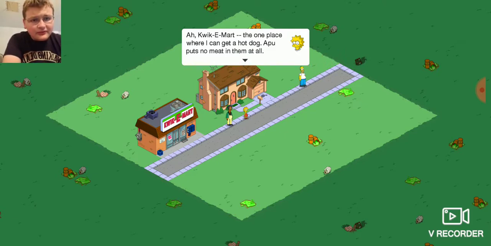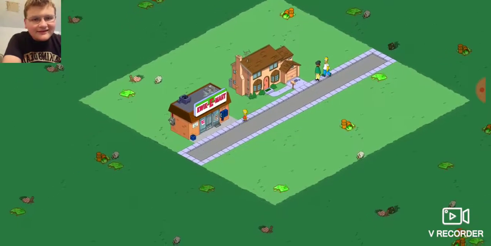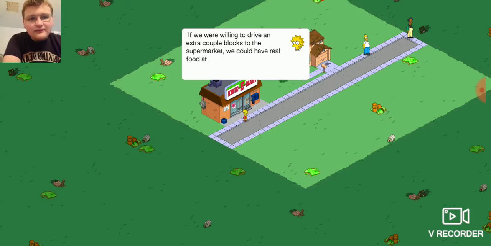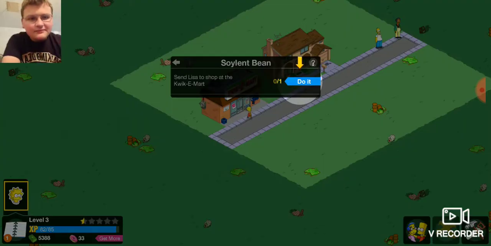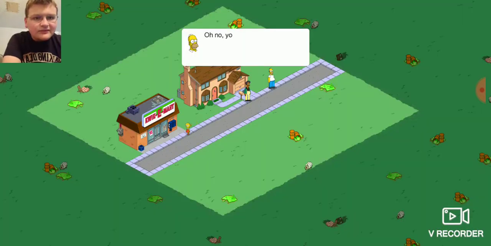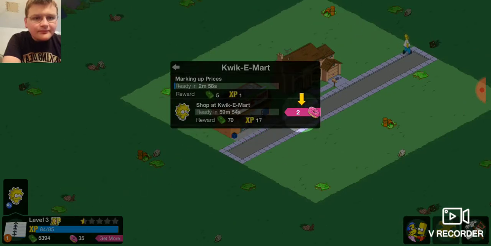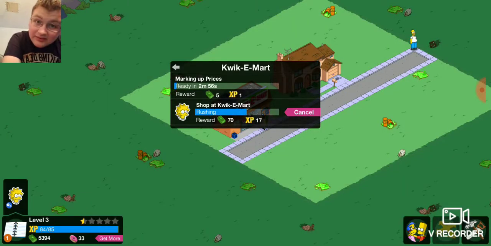Ah, Quickie Mart. The one place where I can get a hot dog. Apu puts no meat in them at all. Sure, I'll try the Annihilator. If we were willing to drive an extra couple of blocks to the supermarket, we could have real food at reasonable prices. But we aren't, and never will be. Soylent Bean. Send Lisa to shop at the Quickie Mart. Start. Oh no, you're spending a full hour there. You're not done helping me through this tutorial. Spend 2, I guess. Okay.